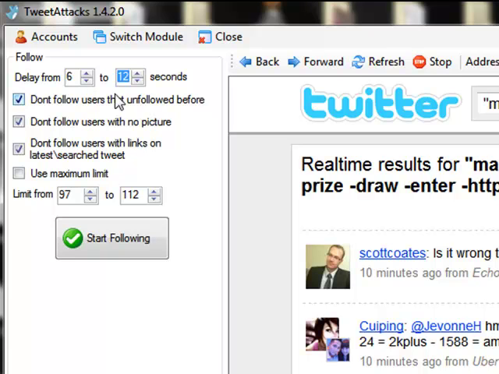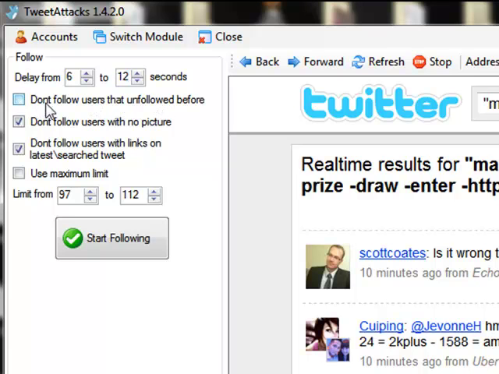Absolutely, definitely, you want some kind of delay in here. I've chosen to delay between 6 and 12 seconds. Remember, we want this software to mimic as closely as possible human behavior within Twitter. If we don't put a delay, then this software is going to work faster than what we would normally work as human beings. Twitter's going to pick up on this, they'll flag your account, they'll have a closer look, and that could cause you to be suspended. So it's very important to put a delay in here.